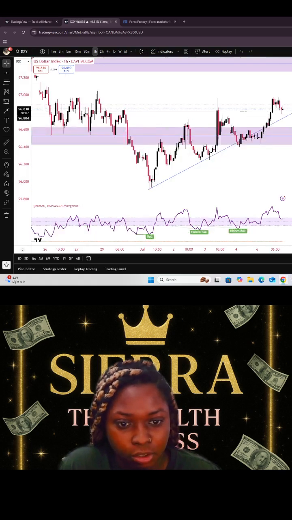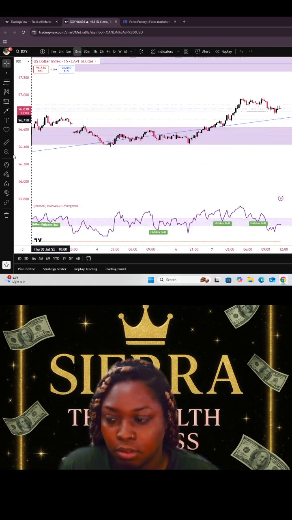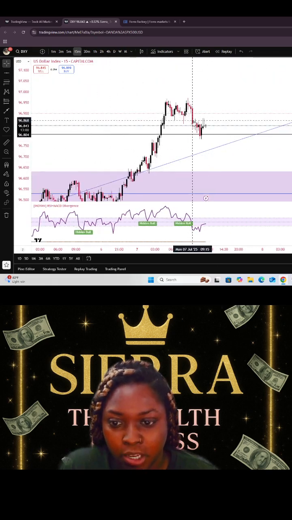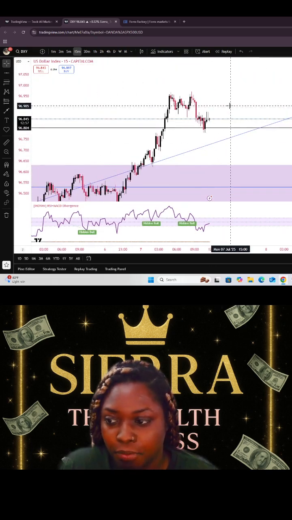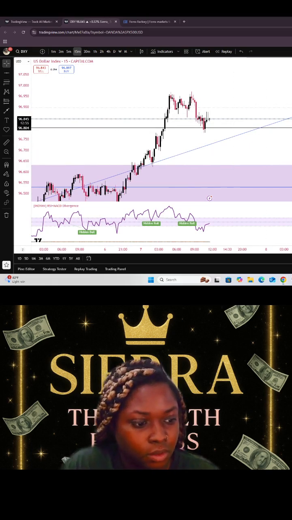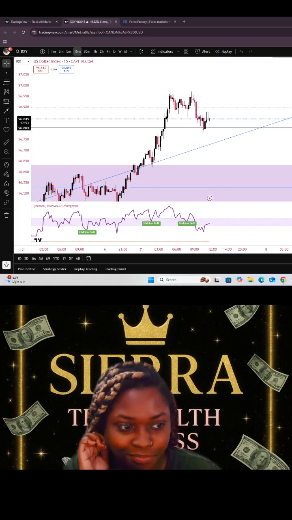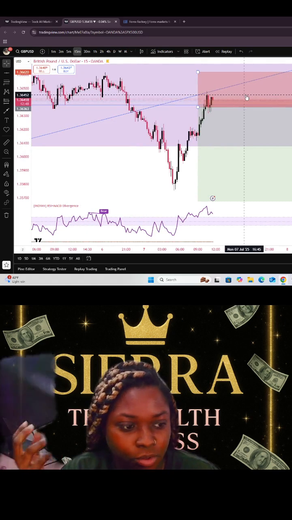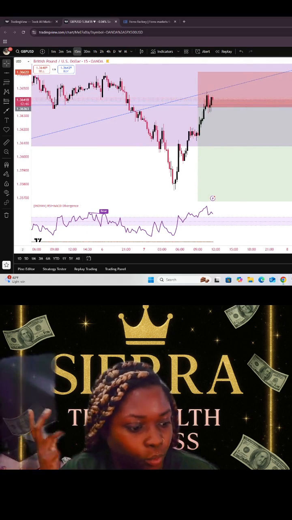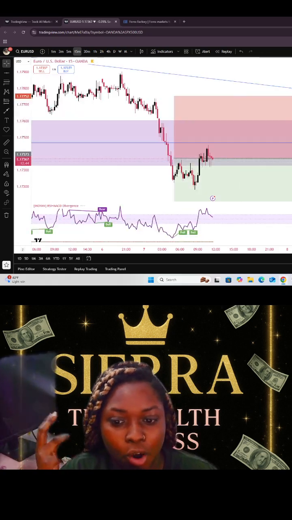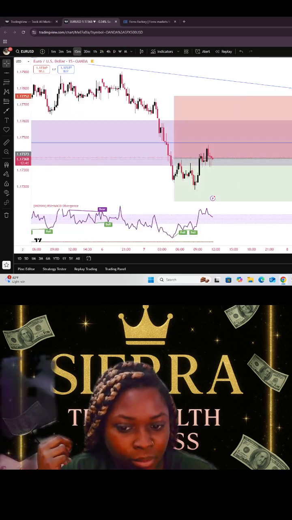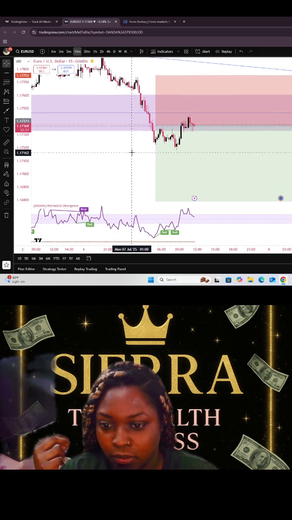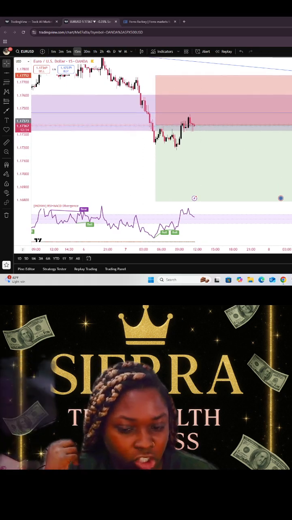Let's see what the dollar's doing. All right, we're getting a little bit of rejection here up in this gap. So remember, guys, if it hits stop loss, it hits stop loss, right? It's a 25 pip stop loss. We will recover. This is why I said do not over leverage, okay? Don't over leverage. Don't blow your account. There's plenty more trades to go, and it's just Monday.